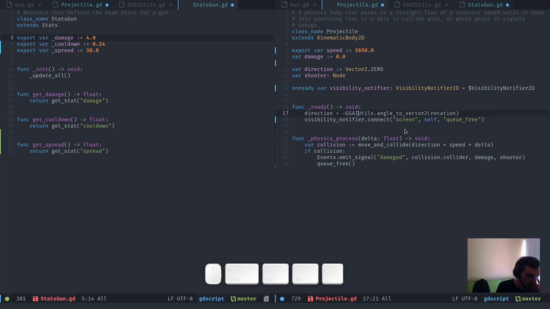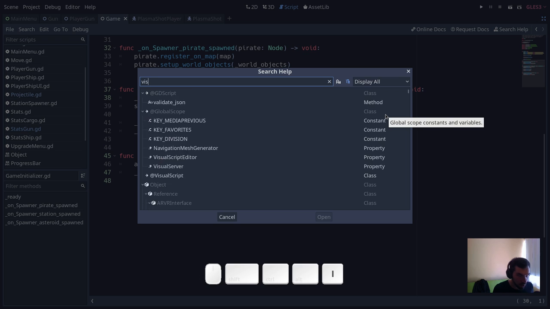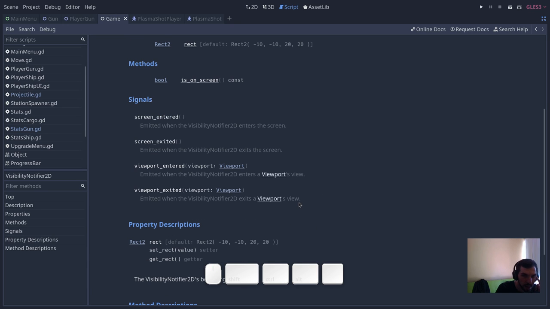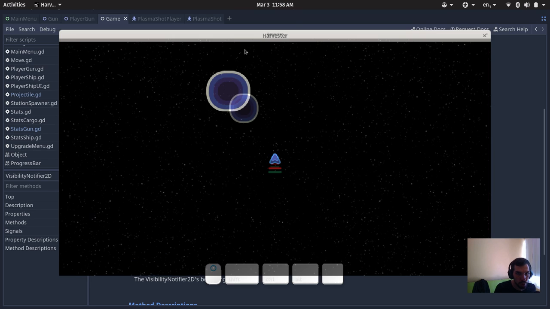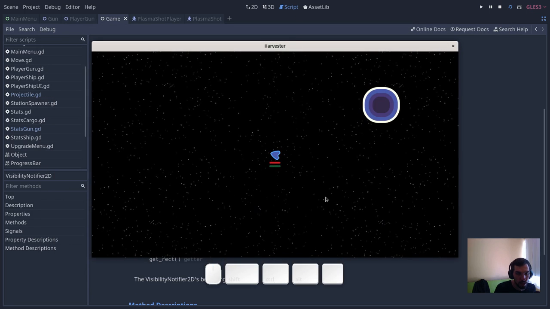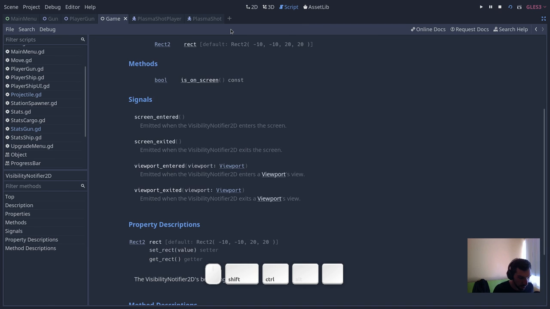How does that work if you connected the signal screen? So the bullet has to go outside the screen. Now the question is, what is considered the screen? That's why I was hesitant between the viewport and the screen. Visibility notifier 2D: screen enters the screen, exits the screen, and enters or exits a viewport. The thing is, the viewport can be smaller or larger than the screen. When I was showing the shader at first, like the heat deformation shader, the shader's viewport might be smaller, just to render the trail that is on the screen. So it's inside of the screen. So my understanding is that screen, in that case, doesn't mean the display, but it means the window, right? So when the projectile gets outside the window, it disappears. We can check in the remote debugger, like the remote scene tree.